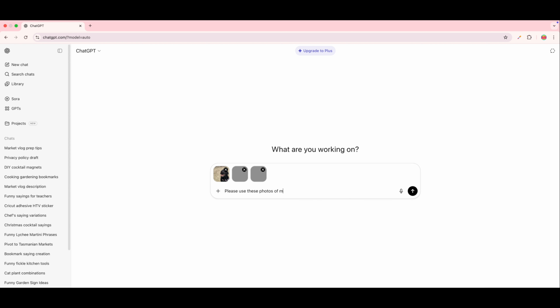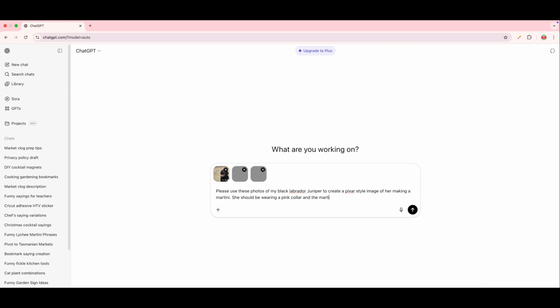Now, the more information you can give ChatGPT in your prompt, the more likely it is to be an accurate depiction of what you're after. So I've written, use these photos of my black Labrador Juniper, just so that it understands it's a black Labrador, to create a Pixar-style image of her making a martini. Now I'm going to go into a little bit more detail. She should be wearing a pink collar because she wears a pink collar all the time. And I also want her to be making a lychee martini, so I want to make it more specific.